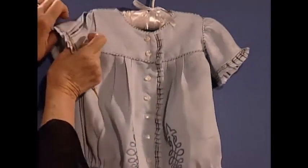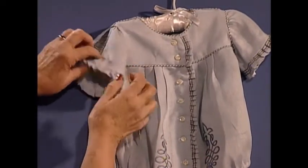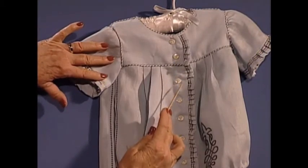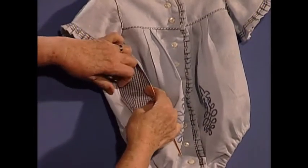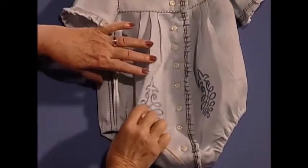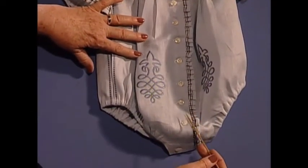I'm going to turn the sleeve around so you can see. There's a little peekaboo in the sleeve of the baby blue check silk dupioni. Coming down the front, this wonderful band once again with the silk dupioni check and the linen. Beautiful pearl buttons, but look here — we have another peekaboo on the side with the silk dupioni, and of course a very classic tailored machine embroidery on the front.